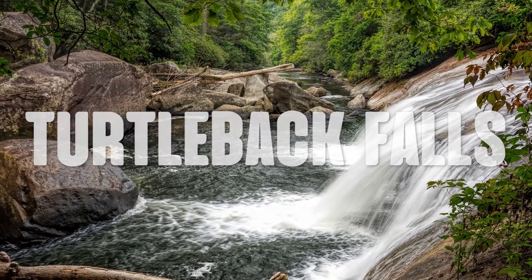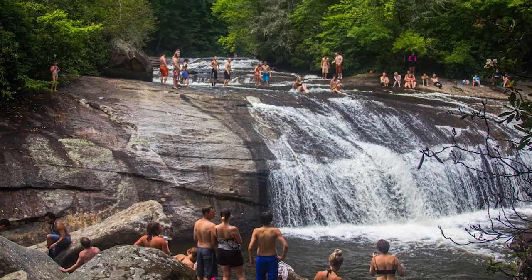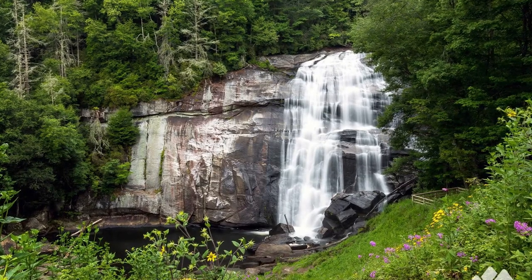A bonus waterfall further up the trail is Turtleback Falls. When it comes to falls you can slide down, this one is harder to get to but I prefer it to Sliding Rock. The current landowner has restricted parking nearby, so trail access through the park is the only way now. Here you'll find a great fall with a drop into the water at the end. Strong swimmers of all ages will really enjoy it. There's not a lot of picnic areas in the nearby woods, but you'll find several flat spaces on the rocks below the falls where you can spread out, lay blankets, or warm up in the sun.